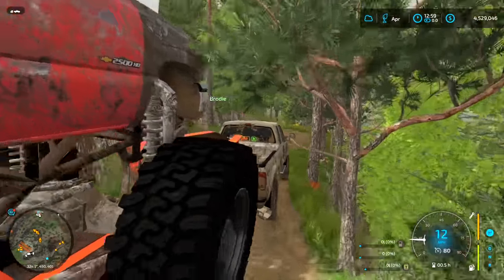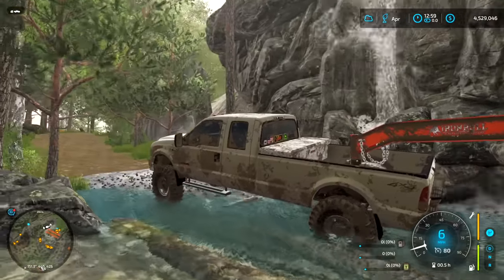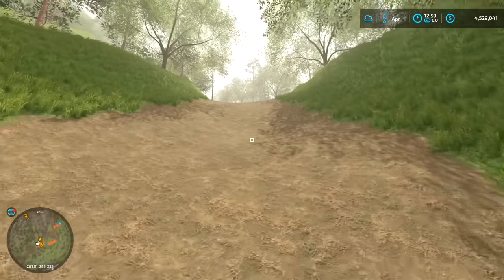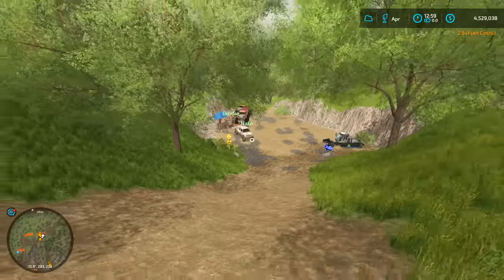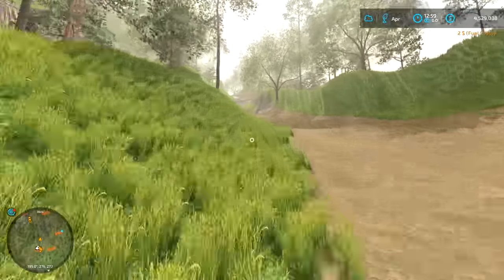Oh, yeah. We're definitely not scratching the trucks. There we go. We got another waterfall, like pond area. We got to make it through. Oh, yeah. We're good. Okay, so we're just about to the top. The last thing is this hill climb to get up there, and it's pretty steep. I already made it up here, so I'm basically just going to be help to these guys as they pull up here. But we're going to see if Nate and Brody can make it through here.